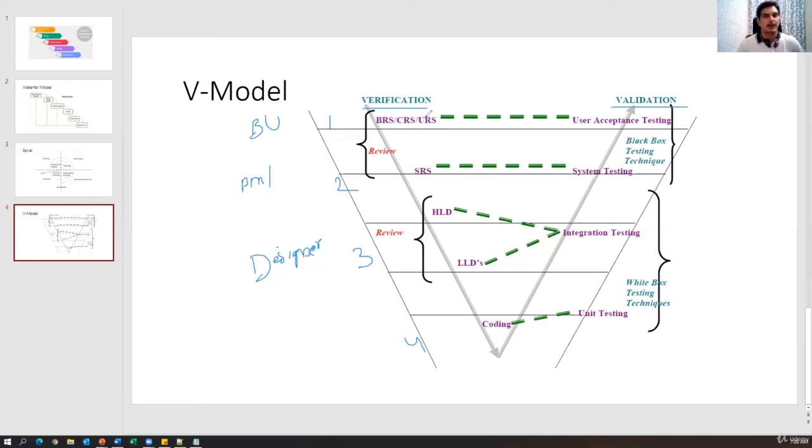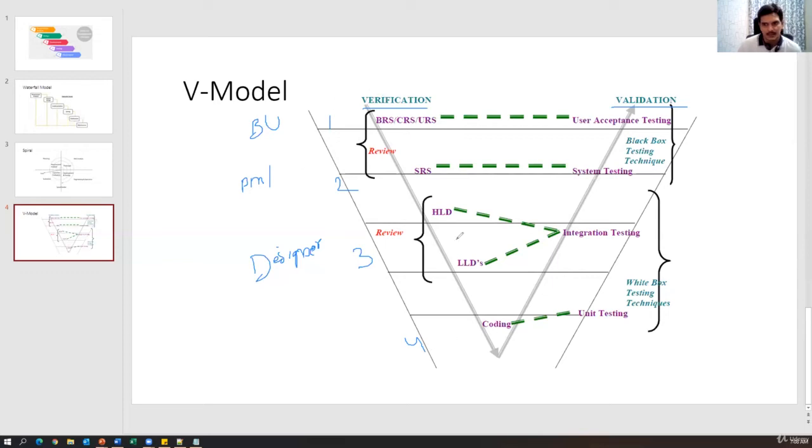As I said, one important point in the V model is that in every stage we have testing. In the requirement phase we conduct testing, in the design phase we conduct testing, and in the coding phase we conduct testing. But where exactly do we conduct testing? In the first phase, as soon as we have done this document, the business unit, or the same team, conducts some reviews on the document.